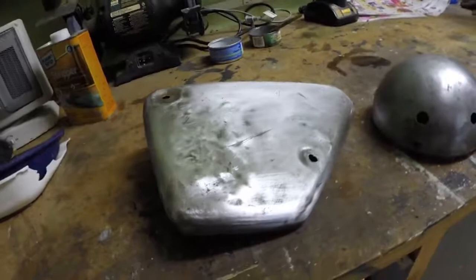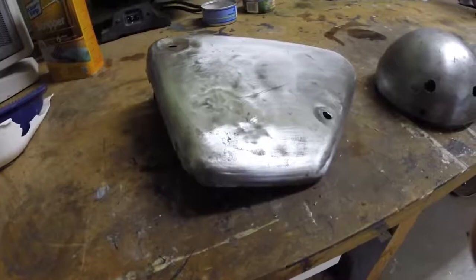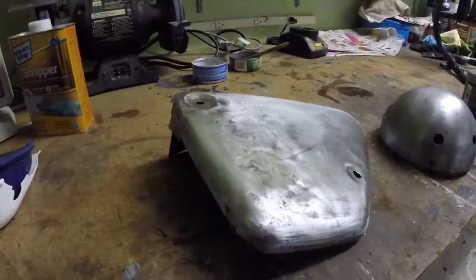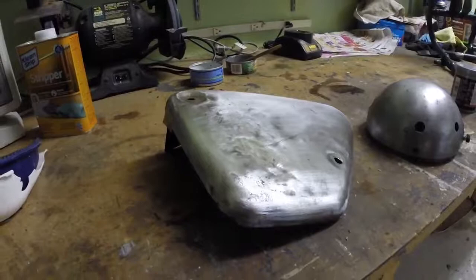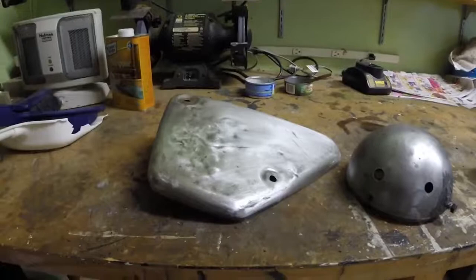And I'm about to work on the side panel. You can see it's very nastily dented and damaged, so I've stripped it off and sanded it, and I'm effectively going to put a layer of the epoxy over pretty much the whole thing, certainly from around here onwards. I've sunk all these down a little bit so that I should be able to get a layer of epoxy, and then flat all of that, and then some Bondo body filler on top of that should do the trick. So I'll show you what this looks like after it's been epoxied, and hopefully I'm not covered too badly in it.